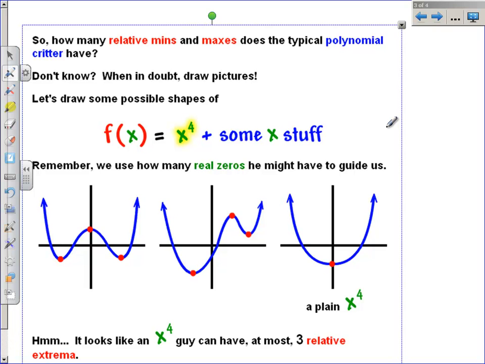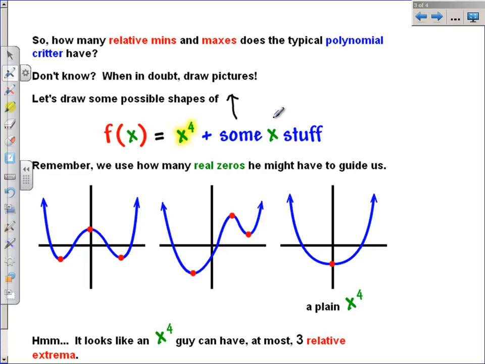Alrighty. So the next thing I want to look at is how many maxes and mins a graph can have. These 3 pictures tell you all of the possibilities if your function is a 4th degree polynomial. These are the only possibilities. We know that a 4th degree polynomial that has a positive leading coefficient goes up and up. In between, the graph could turn 3 times, it could turn 3 times in this way, or it could turn just 1 time. So at the most you can only turn 3 times for an x to the 4th graph.